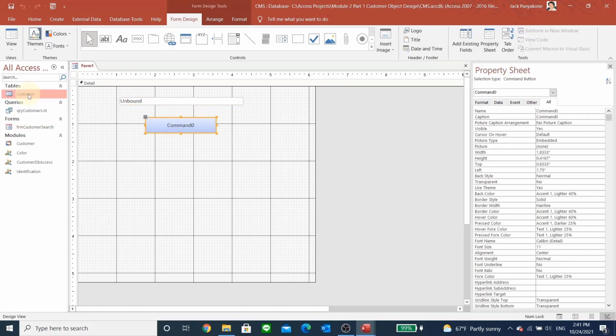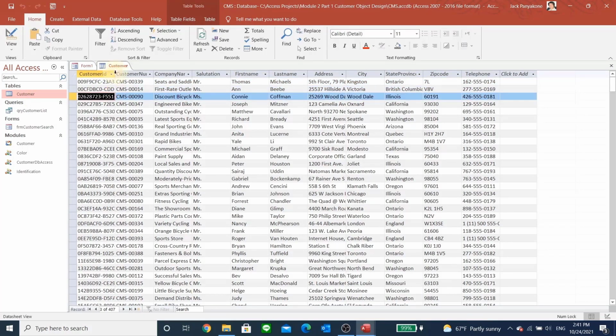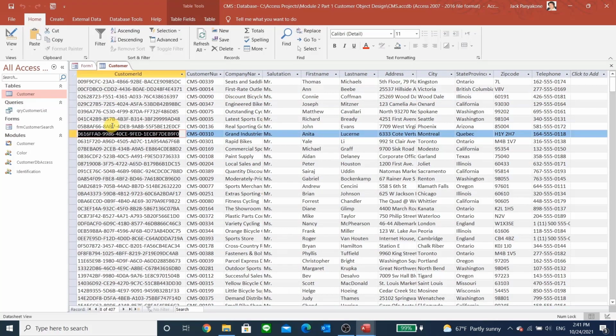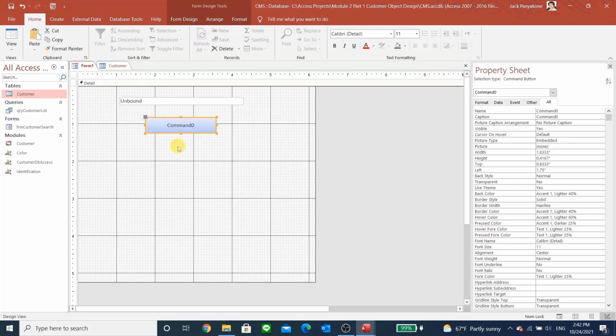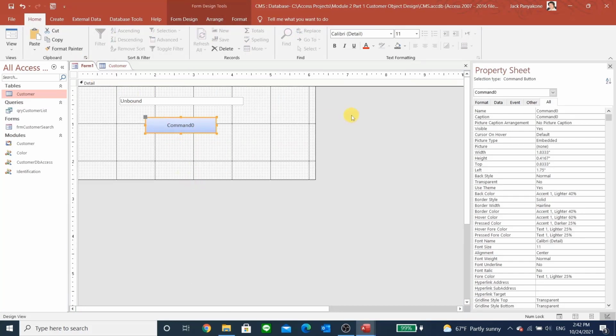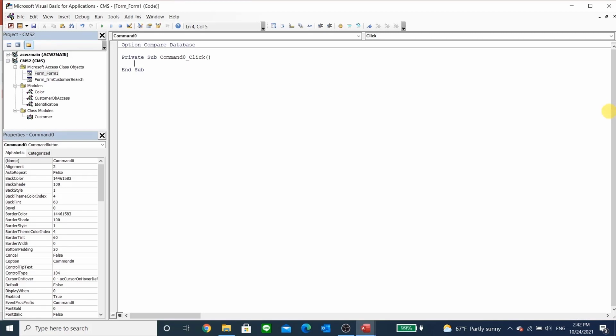So going to open up this guy. And we're going to grab one of these IDs right here. Maybe that one. Copy. Leave that one open. And then let's go into this button. Click event right here. Let's go into the event. And then we're going to have customer as customer. See there?